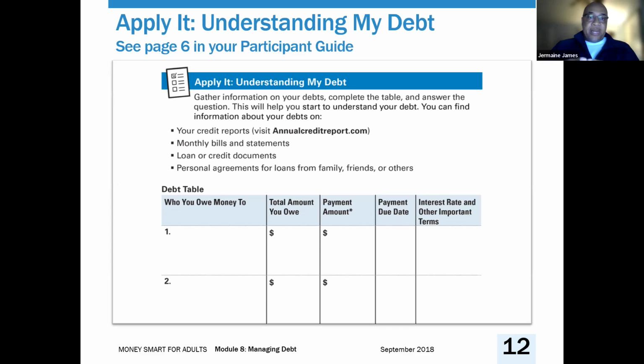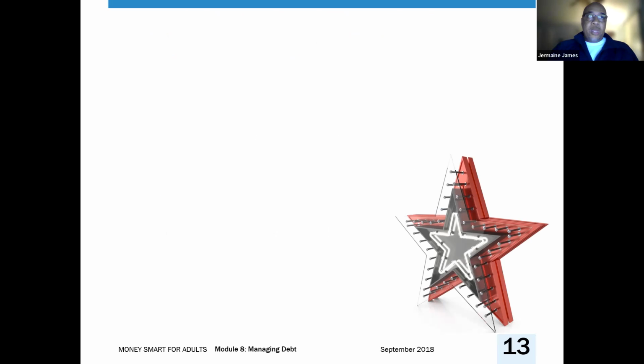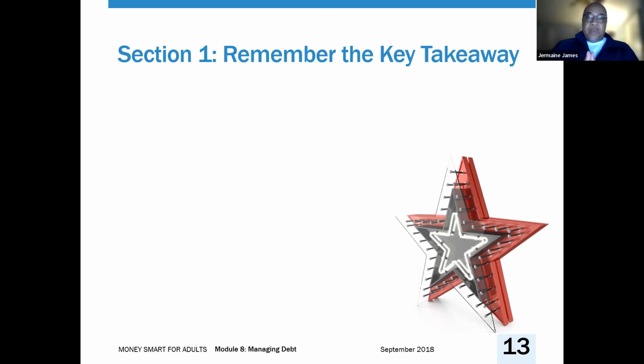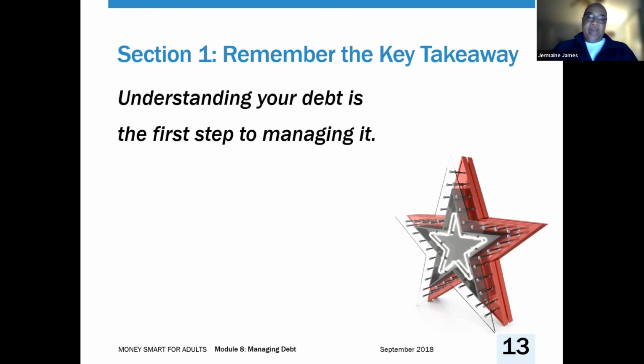So, this is going to be one of the exercises: Apply It, Understanding My Debt. You'll be able to see this on page 6 of your participant guide. It's just gathering information on your debts, completing the table, and answering the respective questions. As we conclude section 1, remember the key takeaway: understanding your debt is the first step to managing it.